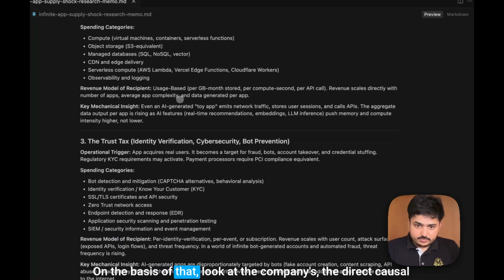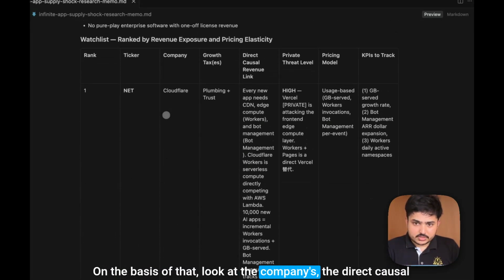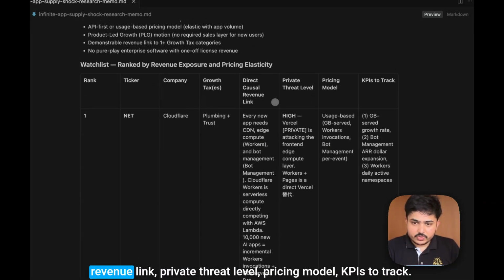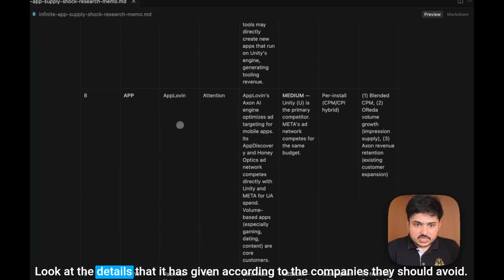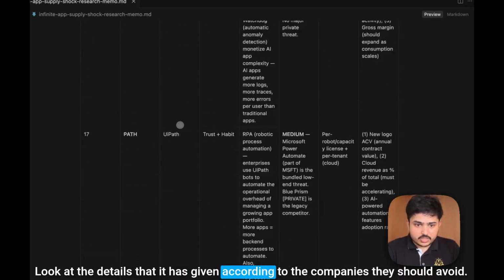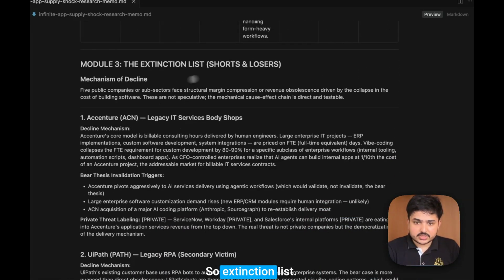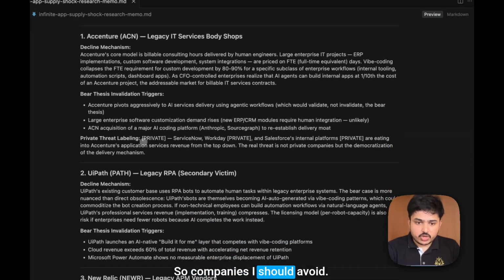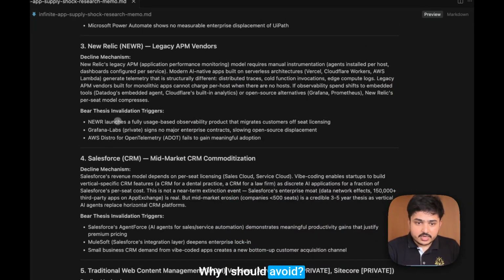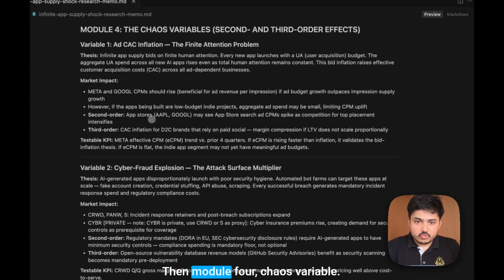On the basis of that, look at the companies, the direct causal revenue link, private threat level, pricing model, KPIs to track. Look at the details that it has given according to the companies they should avoid. So the extinction list, so companies I should avoid, why I should avoid, it has given that bear thesis as well, right? Then module 4, chaos variable, this is what we are discussing.